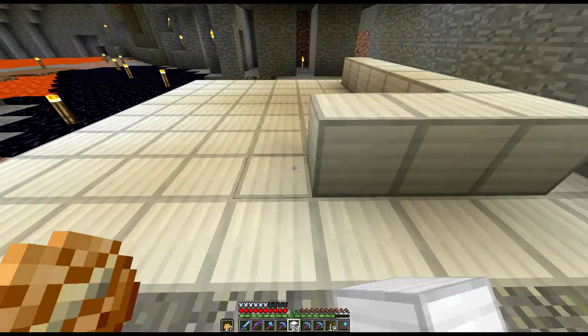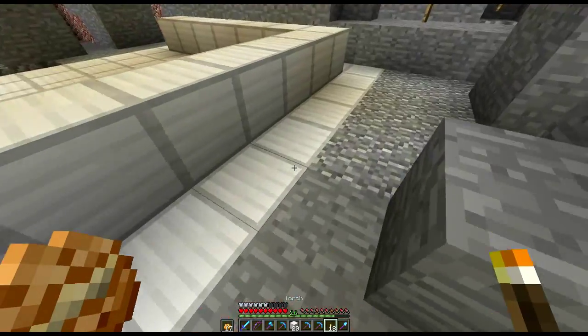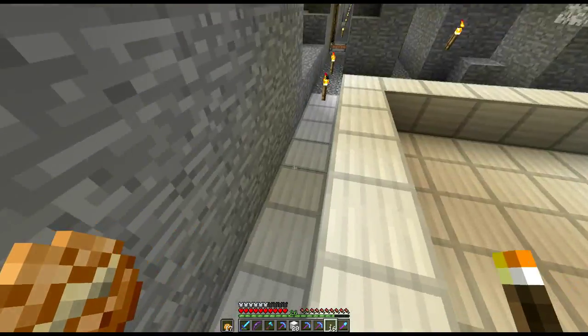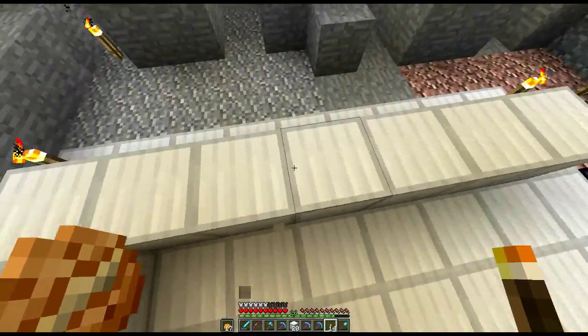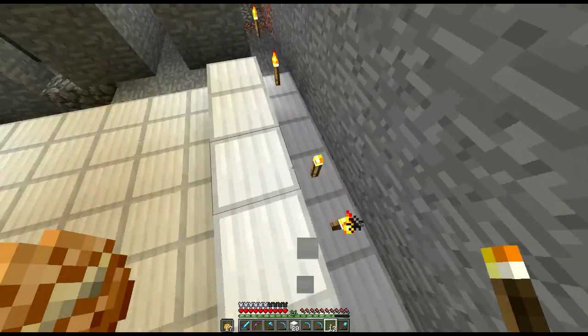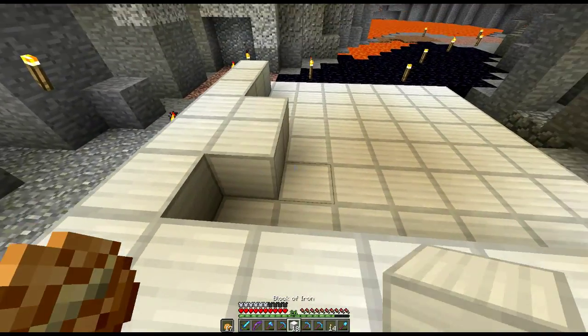We will have to light this up though, because yes, mobs can spawn on this, and we do not want creepers spawning on our iron farm, do we? So no, not on our iron farm, on our beacon. That would be disastrous. We only need one in the middle there. Why did I put 2? I don't know. Right, let's get the rest of these blocks down.